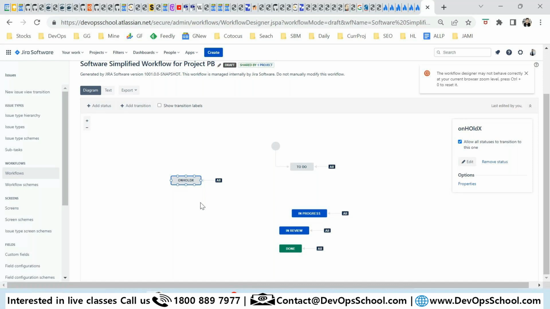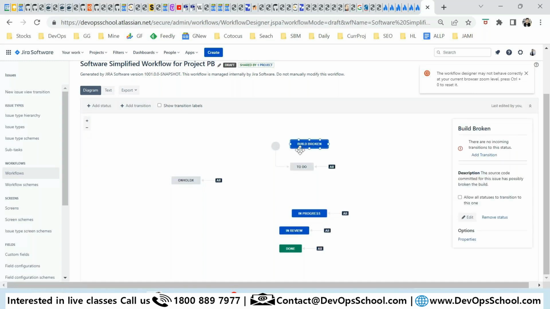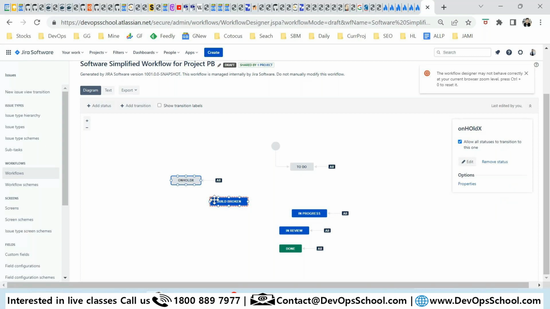So for this, let's say I want to add build broken, and here I'm not clicking here, this one. So add it. So let's drag it for a little visualization. So what I want is the ticket should be on hold. If it is, then only it should be taken to the build broken or anything else. So right now, if build broken, that means you should get it from here.